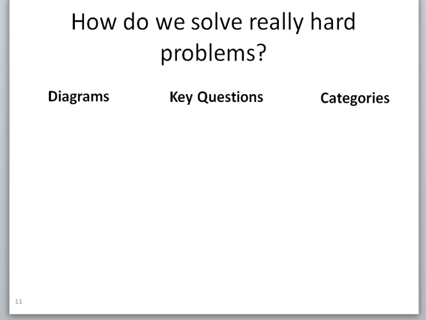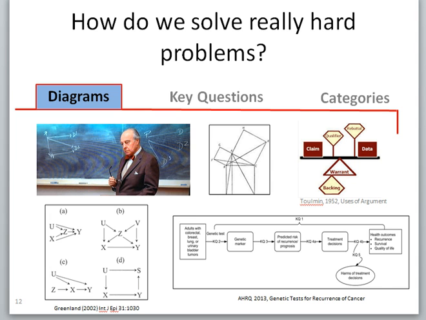Well, let's step back a level. How do we often approach really hard problems? Problems that are fuzzy, ill-defined, not sure how to talk about them. It may help to use diagrams. We may sort through them with key questions, or we may divide the problems into categories and deal with each category separately. We'll start with diagrams.